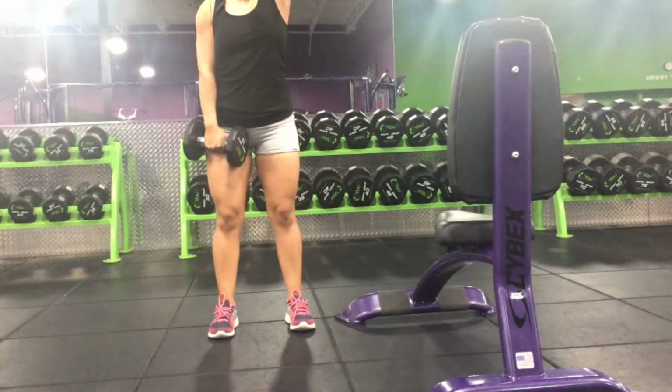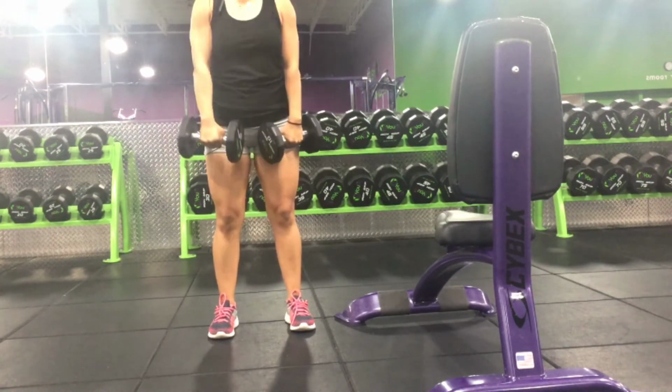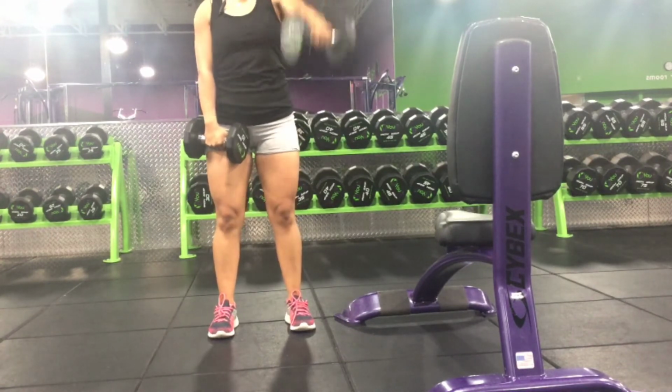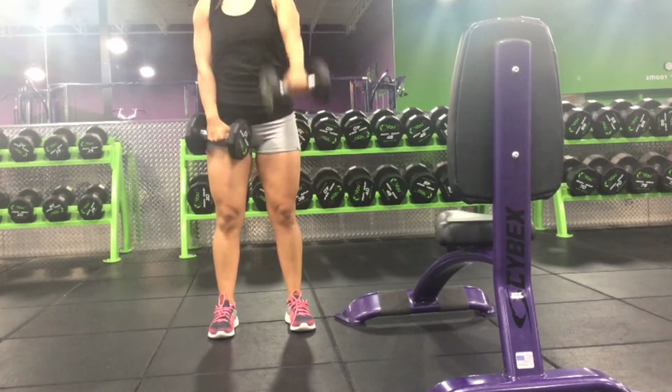This one was super easy. I just did 4 of these, 12 repetitions, which would equal 6 and 6 in each arm side.